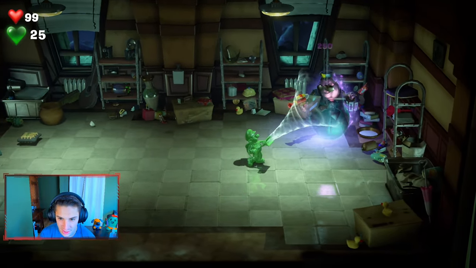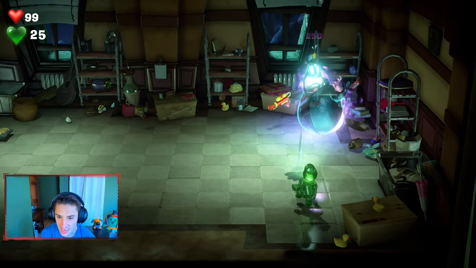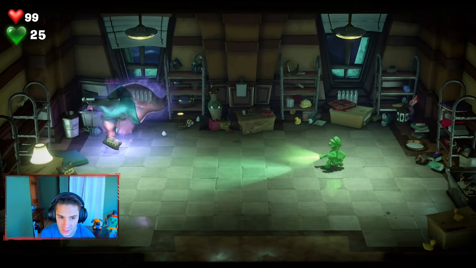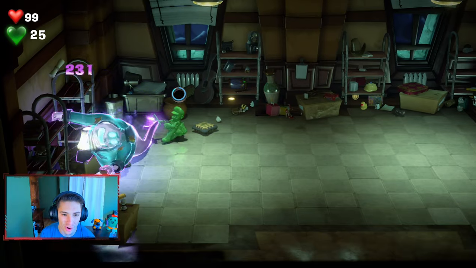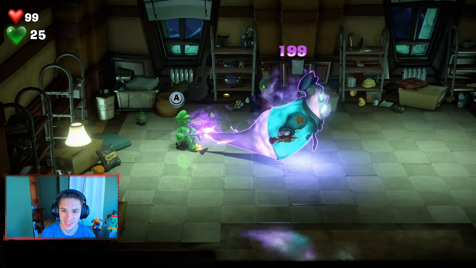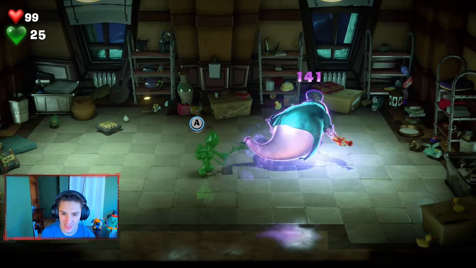Give me those sunglasses, buddy. Give me those sunglasses. Oh, there's water. He's shooting water again. Now that he doesn't have sunglasses, he's gonna get the stun. Get in here. What you want, fool? Trying to shoot me with water. Gonna keep sucking you up, buddy. Counteracting your movements. Get out of here, bub.